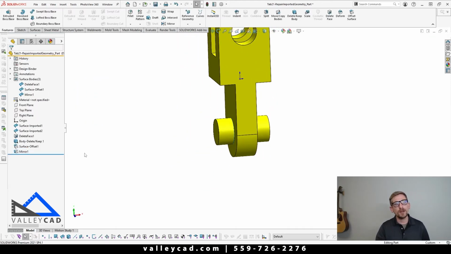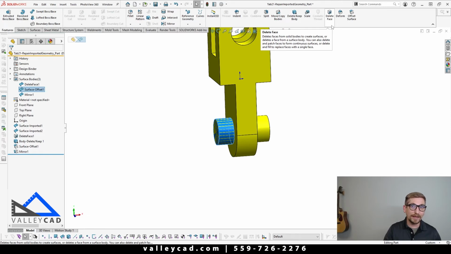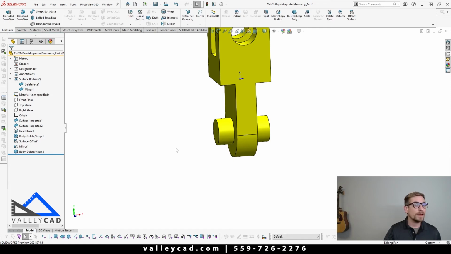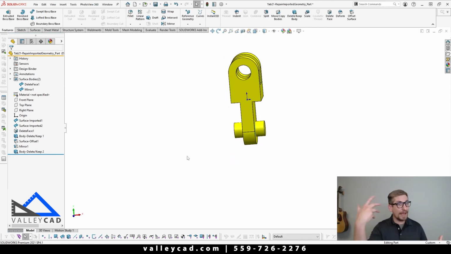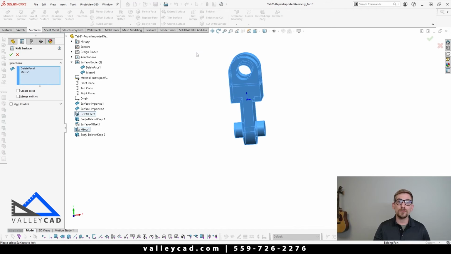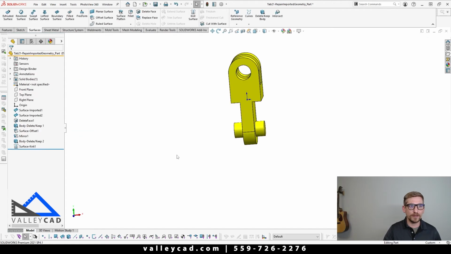So now from there, what I could simply do is take this first surface offset there. I could say delete keep bodies from that as well. So I use the delete keep body all the time. So that body's selected and delete it. Then from there, that way it gets me back to only having two solids. I could come up to my surfaces command. And then from there, utilize the knit surface, come through, grab all these items here, say create solid, merge entities on it, and then say okay to that.